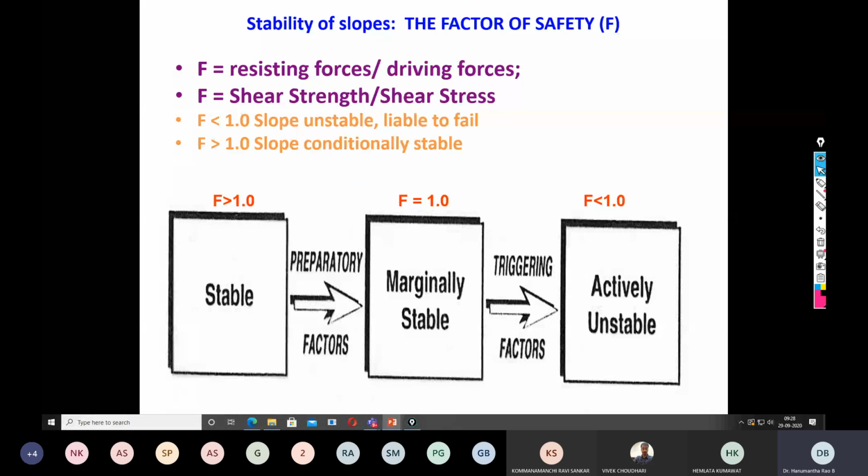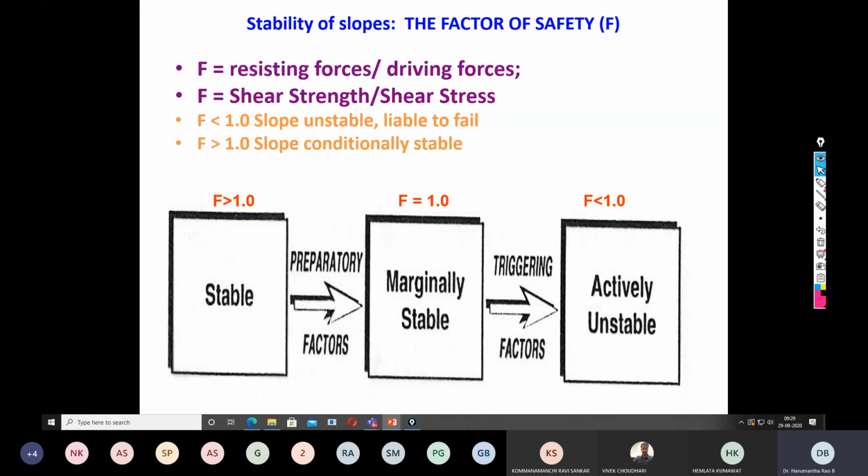So this is the fundamental meaning of the slope stability. We introduce a factor called the factor of safety. Normally that is defined as the force for resisting divided by the force for driving. The shear stress causes the slope failure. Therefore, this shear stress can be designated as the driving force, while shear strength offers resistance against the shear stress. Therefore, shear strength can be designated as the resisting force.